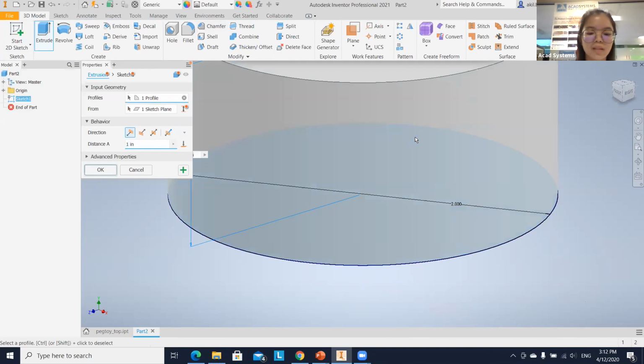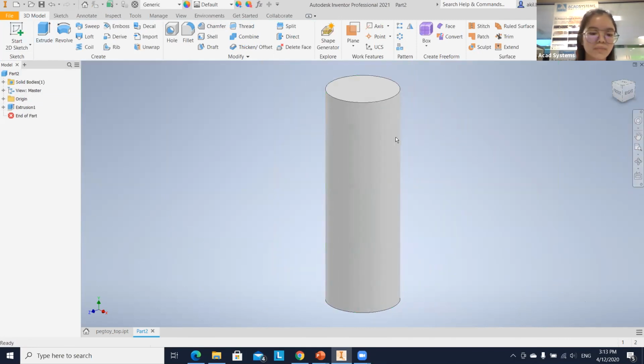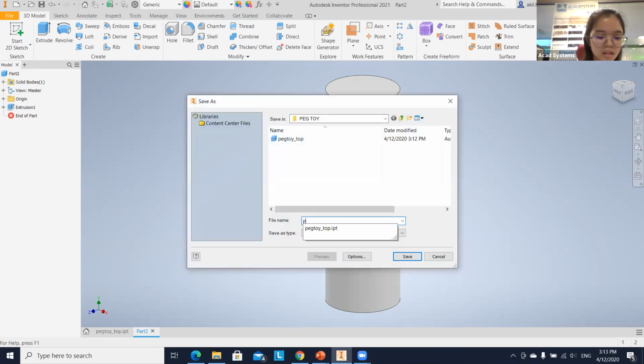Okay, it's going to automatically select this closed area of the 2D sketch. And we're going to change this to 6 inches and click OK. Then we save this as pack toy hack. Okay, save.